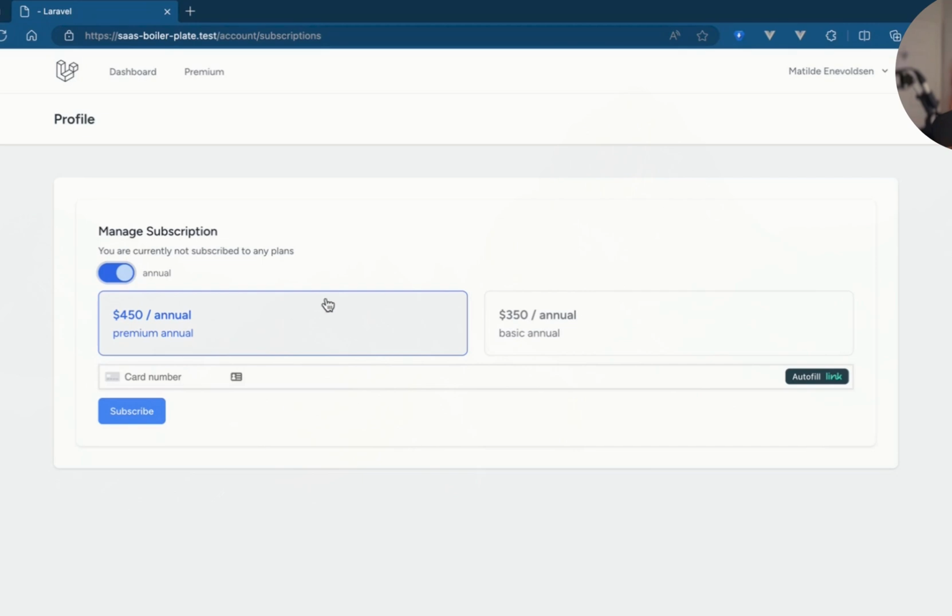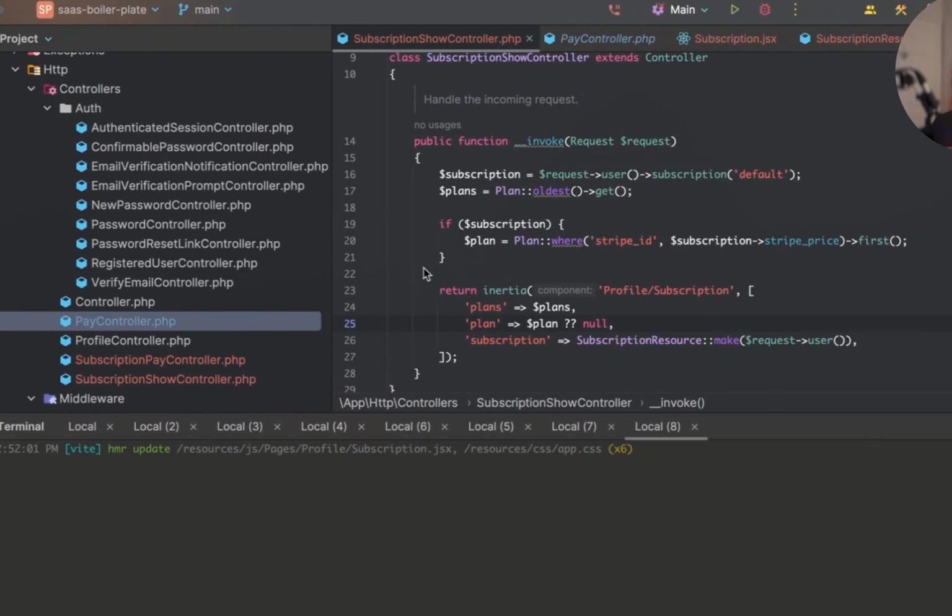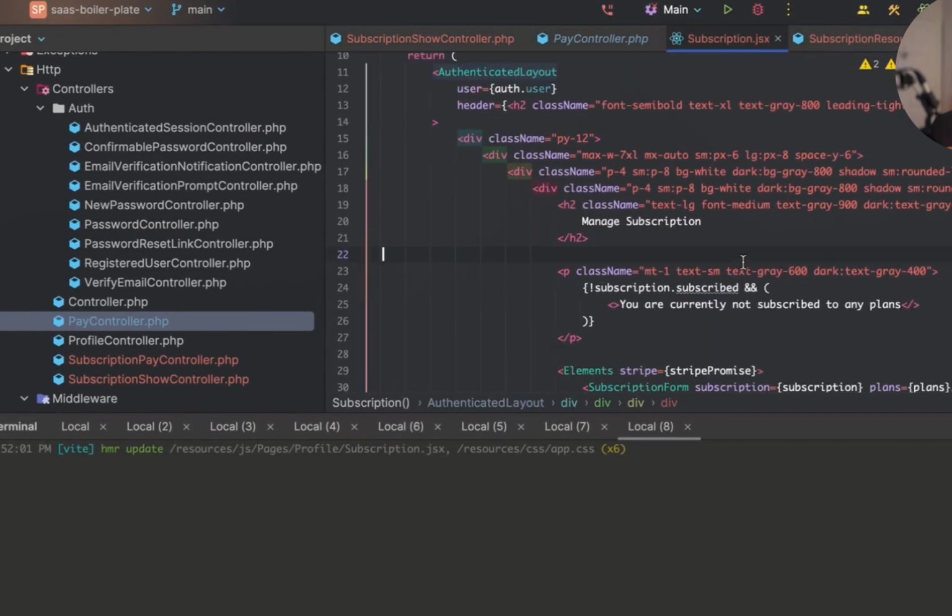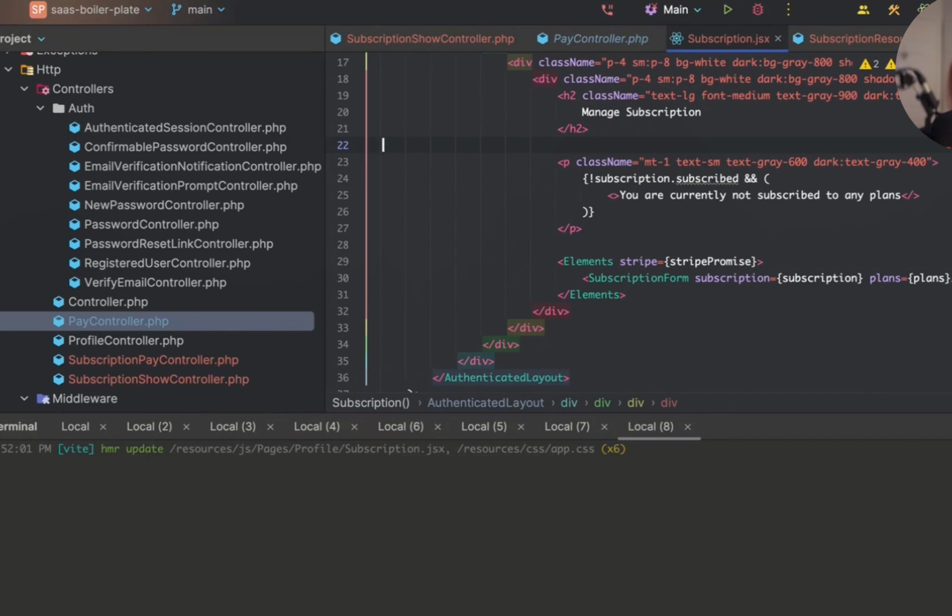You can see this works perfectly, and we also want to make sure that inside the subscription.tsx we have this where we check whether the user is not subscribed, but we also want to check if they are subscribed, and then allow them to cancel the plan later on. And then also check if they're in a grace period. That means when they have canceled the plan but they're still having access to the service, then we want to allow them to resume the plan.